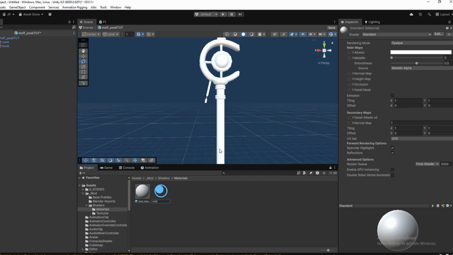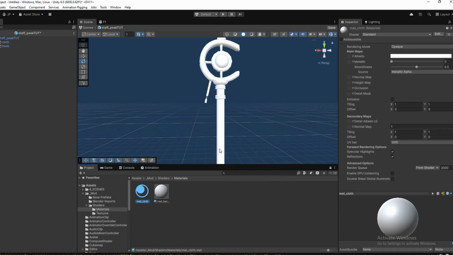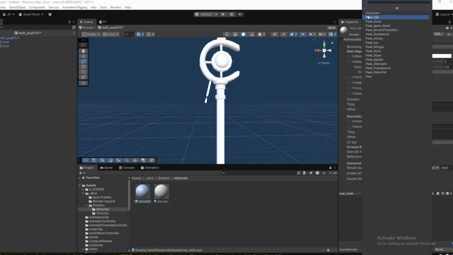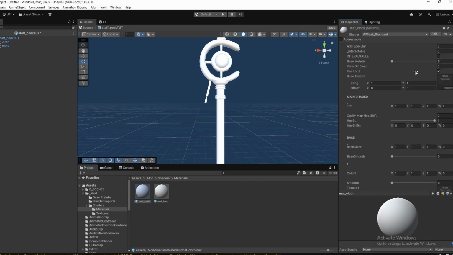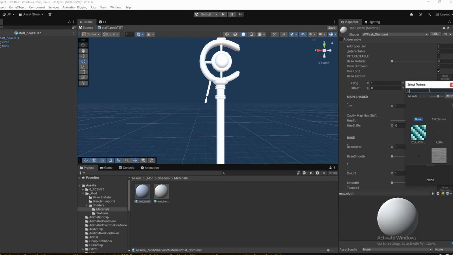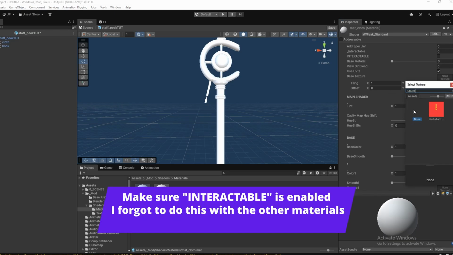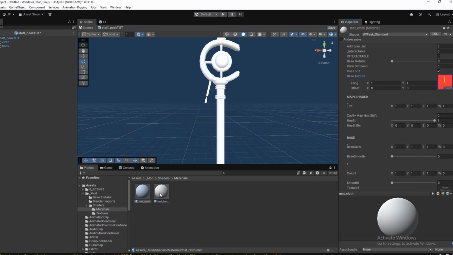I'll call this matte cloth. And I'll go to W standard, peak standard, and I'll select the cloth. Might have been called NURB. Anyways, okay. Cloth, this should be cloth, so I'll put this here.